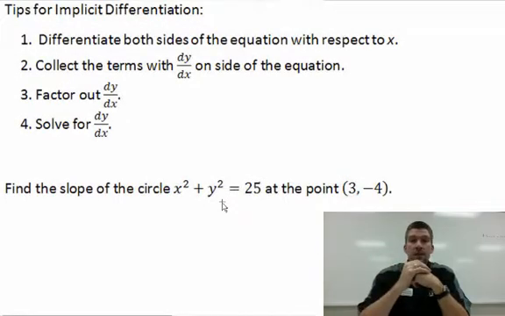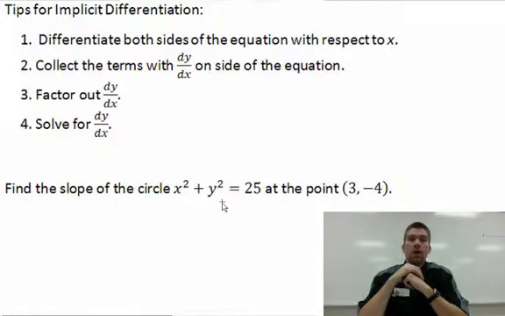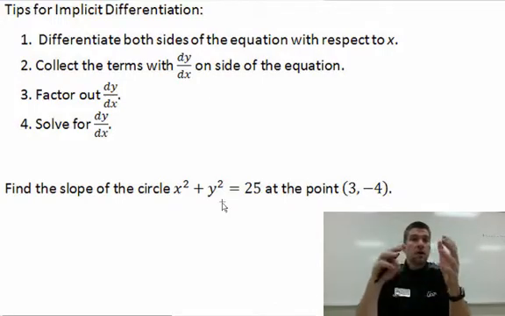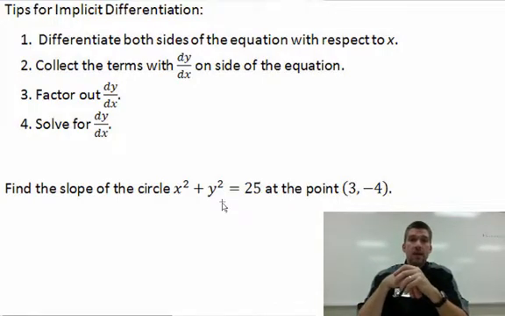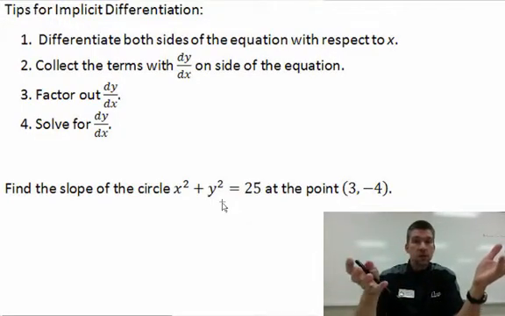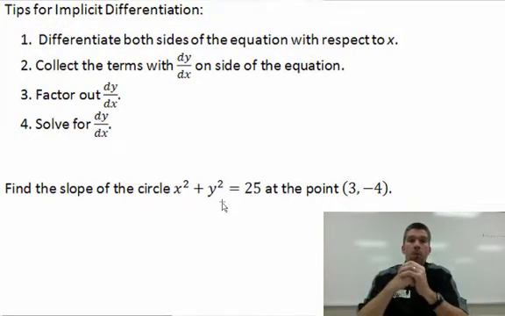All right, so here are some different things that you can try to remember, or some steps that you can follow whenever you are using implicit differentiation. Anytime we've got y's running around, like a y squared or cubed or a square root, you're going to use implicit differentiation. If we have something that just says y equals, then we can just use our normal derivative rules. But one of the things we're going to want to do is differentiate both sides of the equation with respect to x.